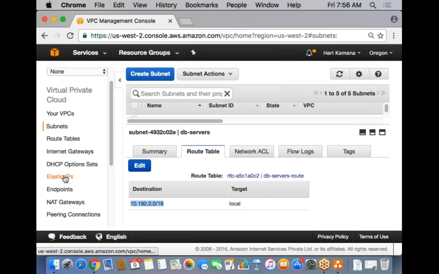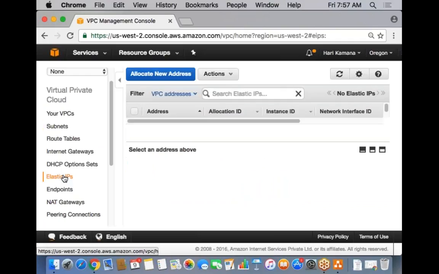Okay, let's see how to create an elastic IP and how to associate it with that EC2 instance. Creating an elastic IP: all simple steps. Click Elastic IPs.